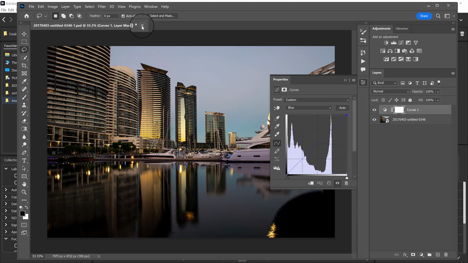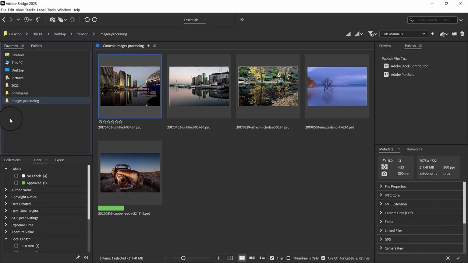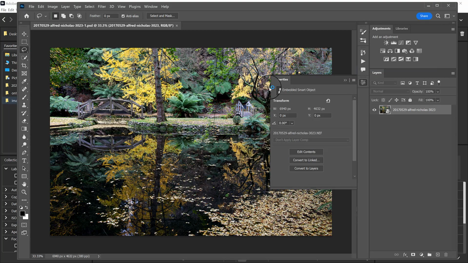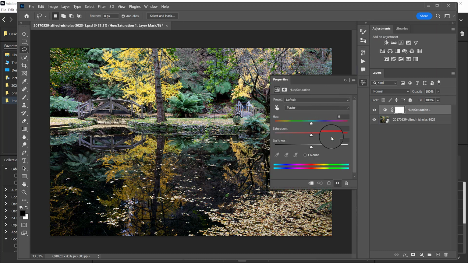Okay, so let's just delete that for now. And let's try a different image. Let's try this one. With this one, we want to try changing the hues of the colours. And you do that with the Hue and Saturation. This is the bit you want. So you can change the mask, or you could say, let's pick all the yellows. And let's see what colours we can make the yellows.